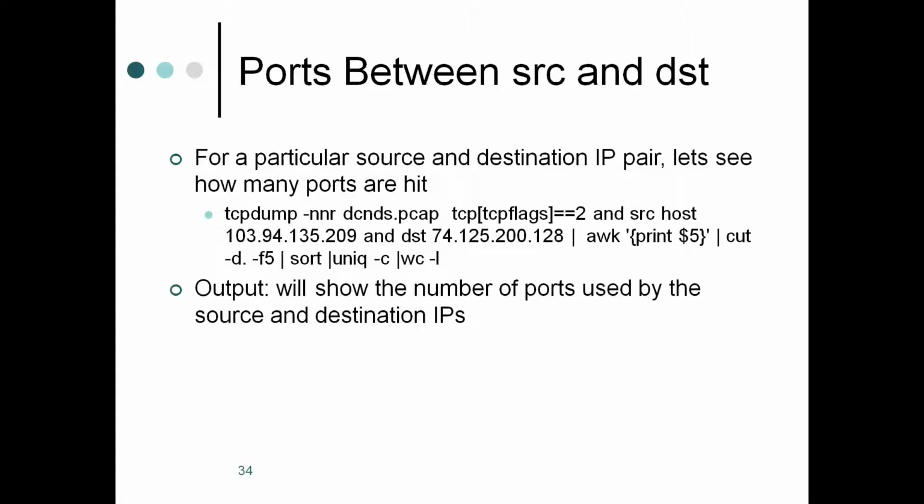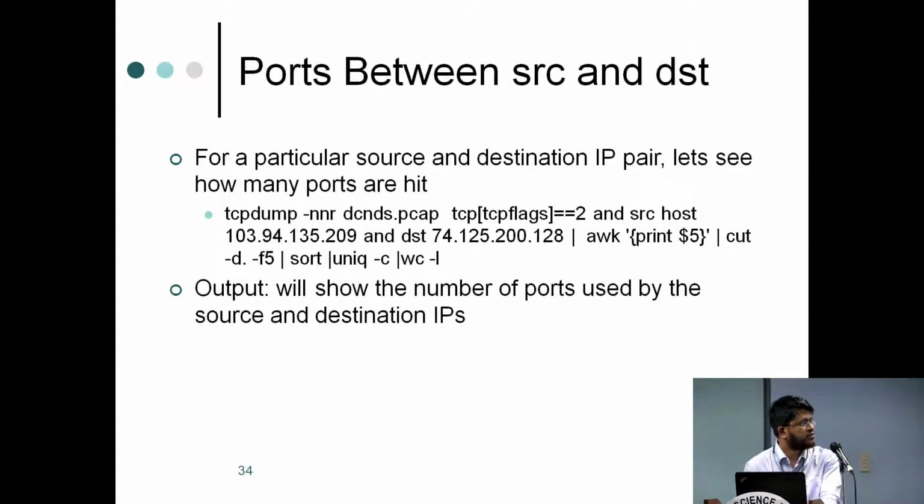So we can also define ports, between how many ports have been used for any pair. It will show the number of ports used by this particular source and destination IPs. In general, when we use a server, the server port is generally fixed, for HTTP or HTTPS, but on the client side it will be different.